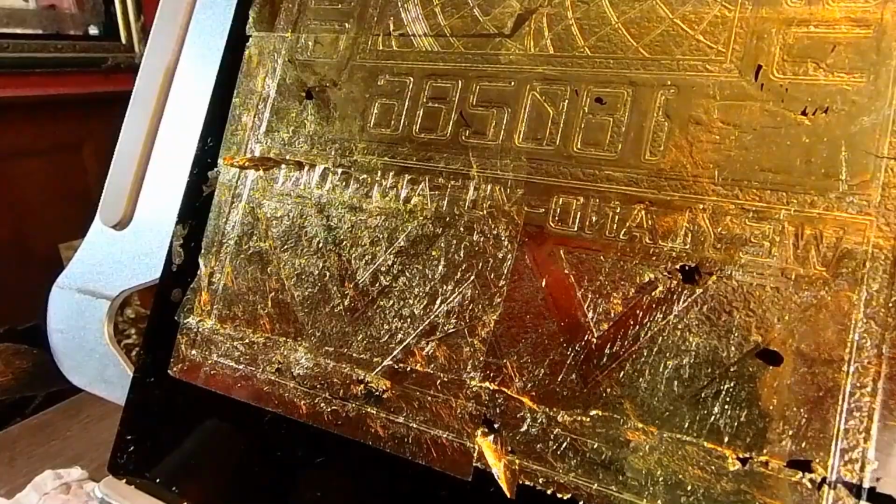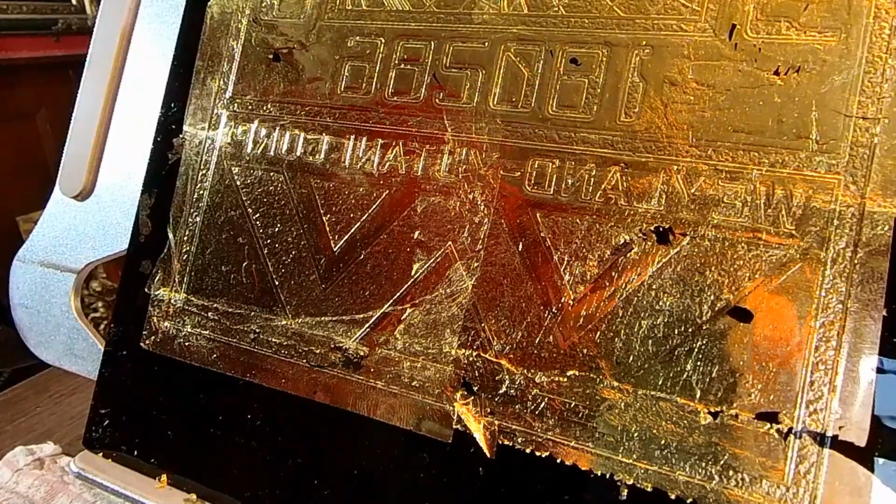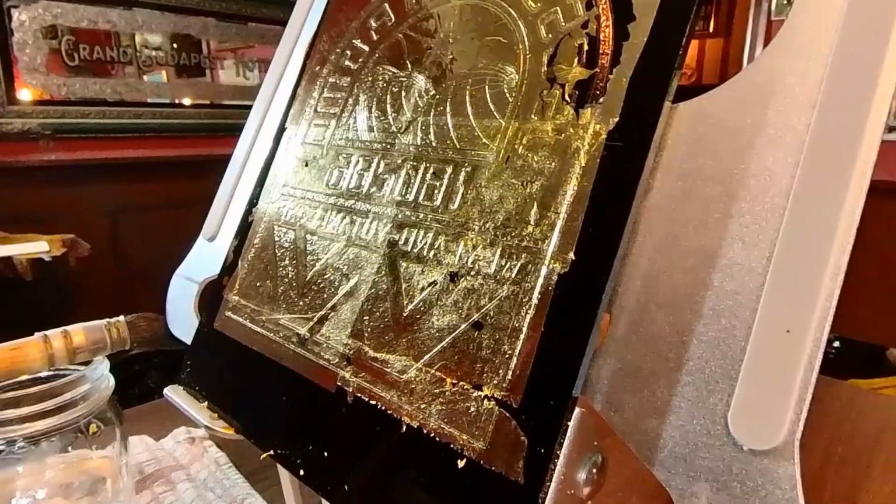Let's just see if I can show you how this is doing down here. Right, so there's loads of little minute creases in this. Hopefully you can see, as I do this, that buffers a load of them out. You're always going to have some, but again, like I say, you're not going to see all these from the other side. But you want to be doing it a decent amount, until you're happy that the majority of them have gone.